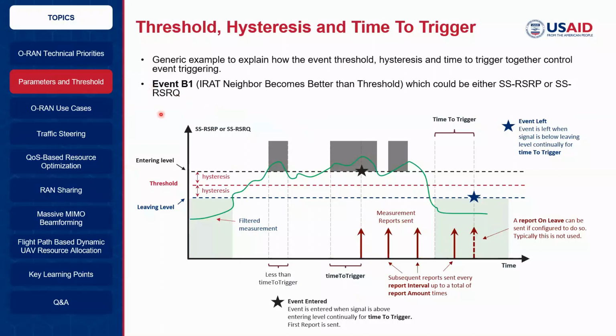So your UE monitors that we have satisfied the threshold, the hysteresis, and the time to trigger. That's the time that it will eventually consider your 5G neighbor that can be added as a secondary node. This is event B1. And suddenly when you lose that signal level, it starts monitoring again, and we still have the time to trigger. If your signal level drops again, meaning you're moving away from the cell site or the signal level is gone, it will release that measurement. So there will be a report on leave. The event is left when the signal is below the leaving level continually for the time to trigger. So those are the basics of threshold, hysteresis, and time to trigger that you see here.